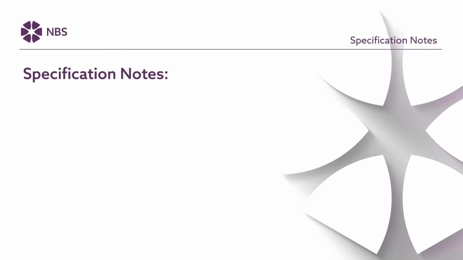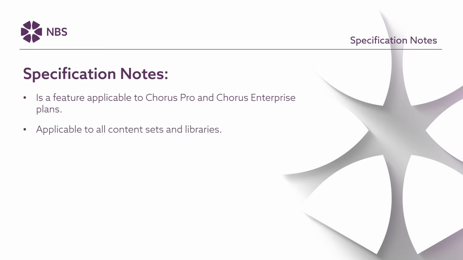So, firstly, specification notes. Specification notes is a feature which is applicable to customers with either Chorus Pro or a Chorus Enterprise plan. Specification notes are also applicable in all content sets and all libraries within each content set. The principal intention of Spec Notes is to allow you to record decisions made when authoring your specification.